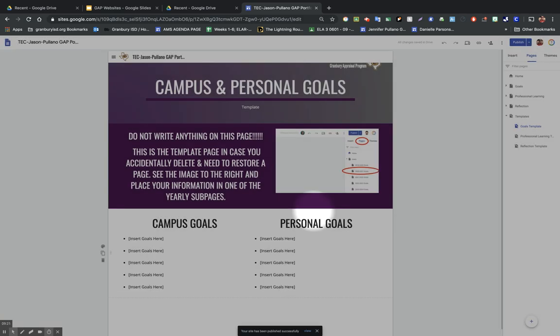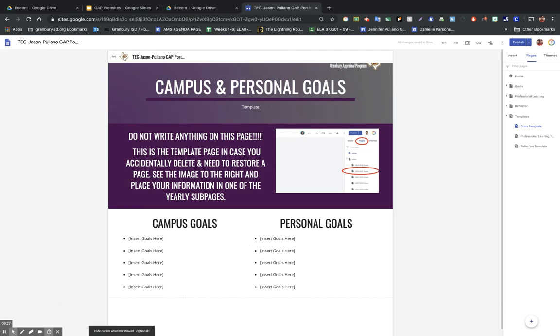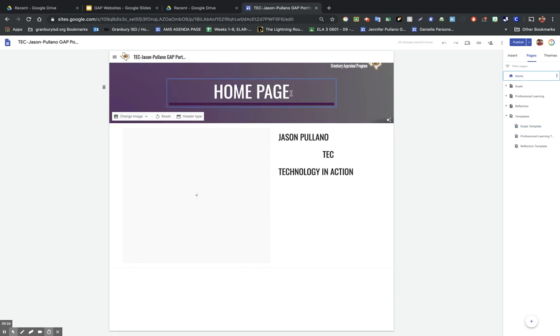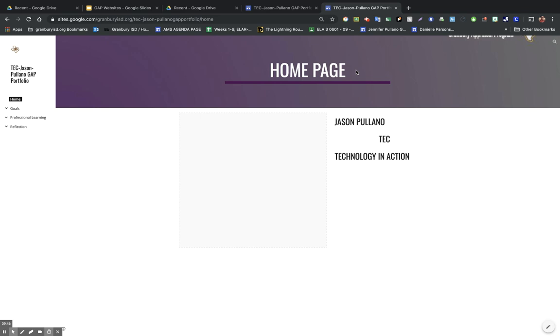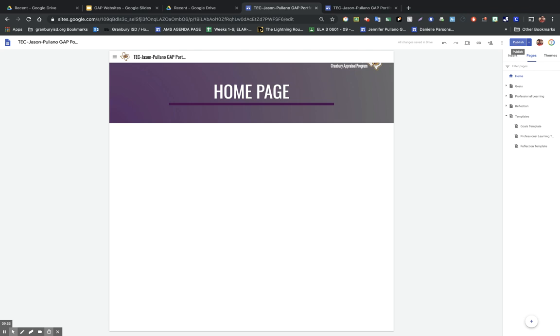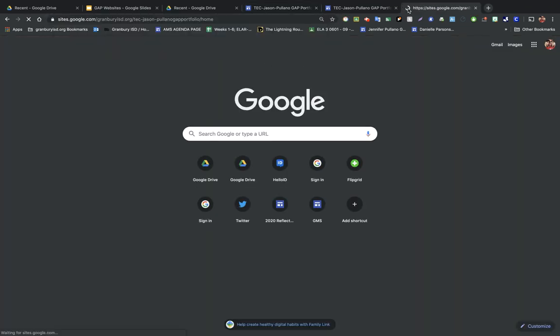One thing to know about Google Sites is these websites auto-save just like any of the other Google Suite tools. Unfortunately, they do not auto-publish, so any changes that you make to your site will not reflect until you hit publish again. So if I were to delete all of these items and then get my site link and view my site, those changes haven't been made yet because I haven't published the site again. So anytime I make a change, I need to come back up and hit the publish button again. Now that I've made those changes and republished, when I get my link, you'll see that those changes have been made to my website.